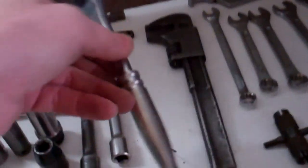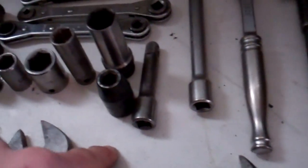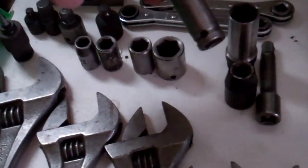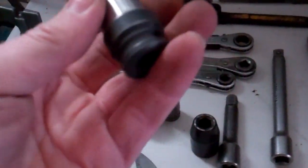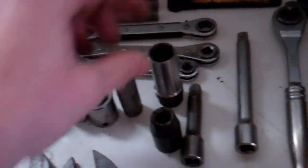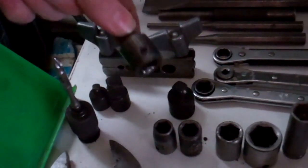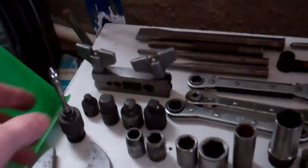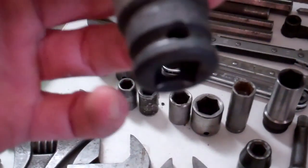3/8 ratchet, Brittle. A couple of extension bars — that one's an impact one. I've got a cheap impact set made by Sealey in the van, but I keep a few sockets in the toolbox: 10, 11, 13, 17. There's a deep 13mm — I think that's made by Hilti — and a deep 17mm which we had machined so it would fit inside Unistrut. Then some adapters: half inch to 3/8, 3/8 to half inch, 3/8 to quarter — that goes on the impact driver. And a 3/8 drive hex screwdriver bit holder made by Koken — K-O-K-E-N — Japanese.